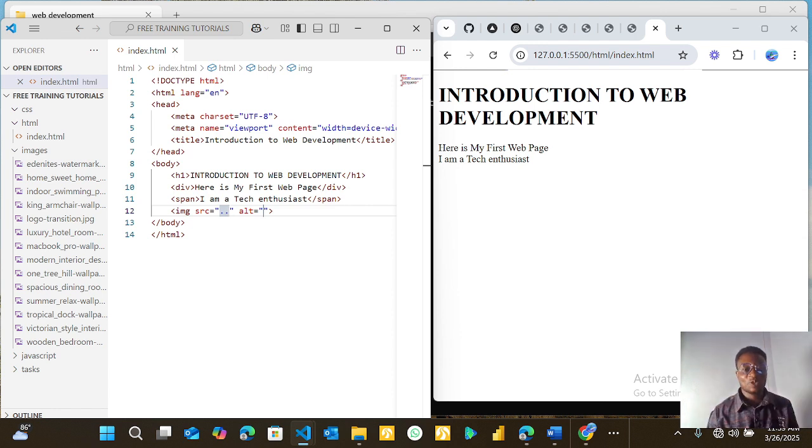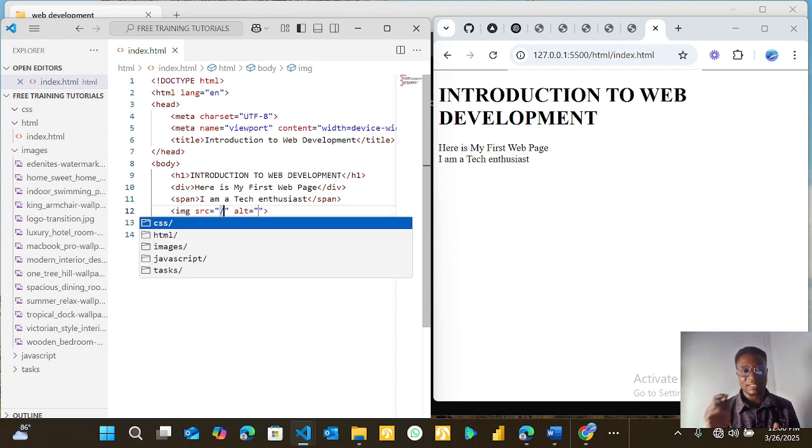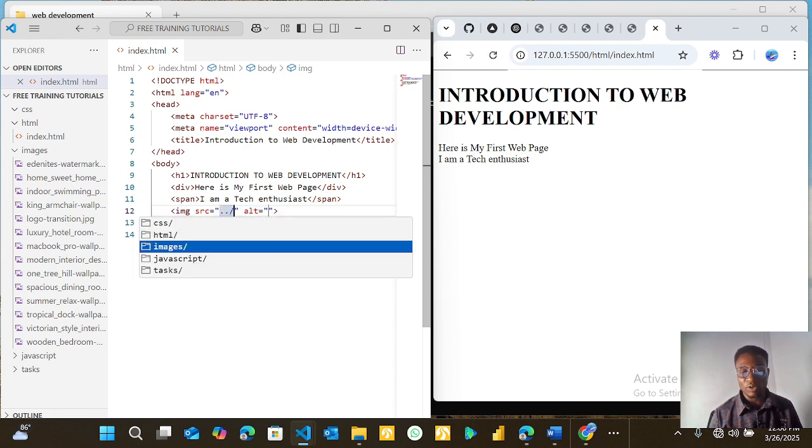All right. So I'm going to locate where this image is. Since it is not in the same directory as this file, index.html, I'll press dot slash and then get the image folder.